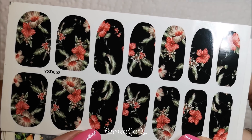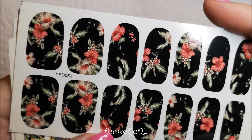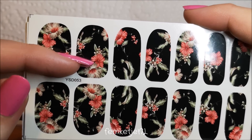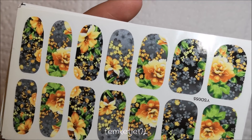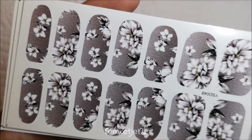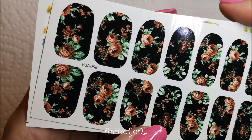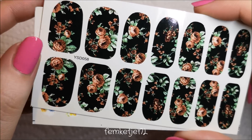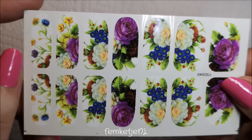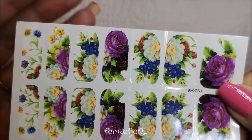The next decal has a black base with beautiful Hawaiian-style flowers — I know what they're called but can't remember right now. There's one with a darker backing, beautiful yellow roses and lilies, and some in a black-and-white gray scheme with peonies. Then there's a vintage rose floral curtain design, and an even more kitsch — or tacky — one that I actually think is beautiful. Applied as one or two decals on a hand, it could look really pretty.